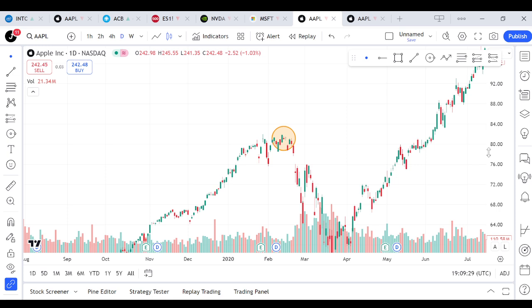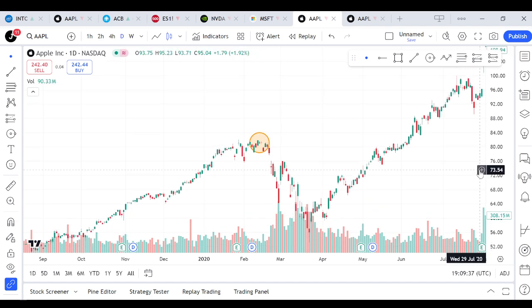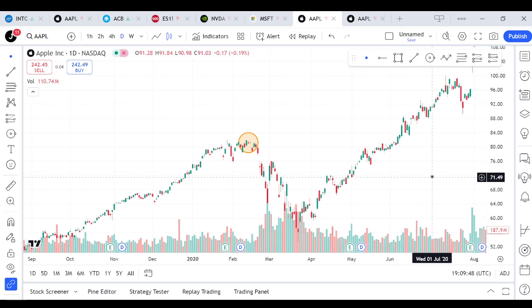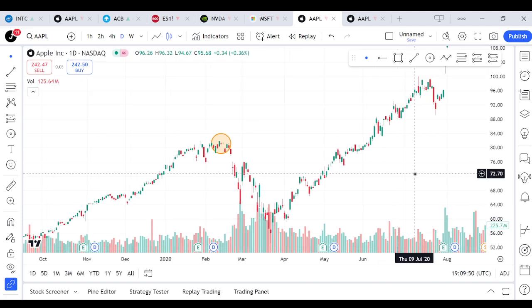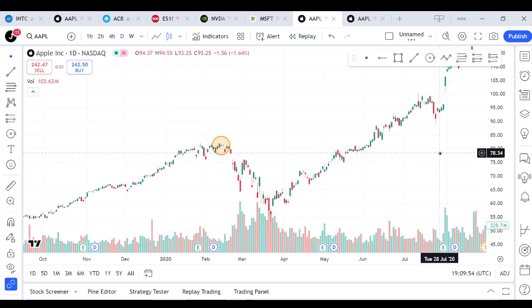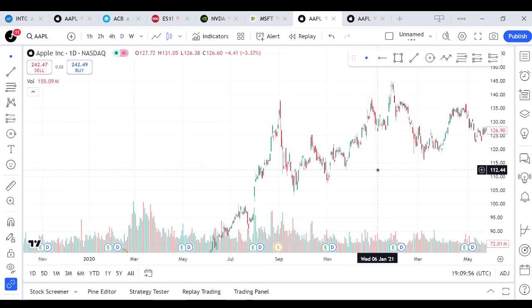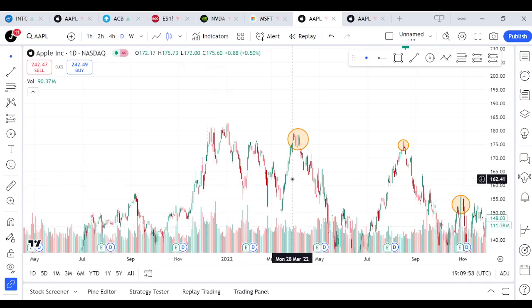So now that you've identified the bearish inside bar candlestick pattern, let's break down the trading strategy. Let's talk about how you can use this candlestick pattern in your trades. So this approach will help you capitalize on potential bearish reversals with precision. To enter a trade, you must place a sell trade just below the low of the mother bar. Once your candlestick has formed, let me just go to a better example that will enable me to explain this.